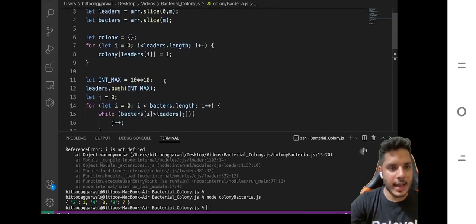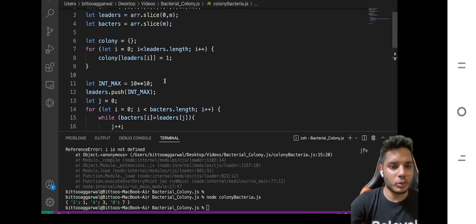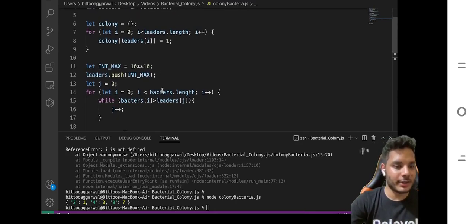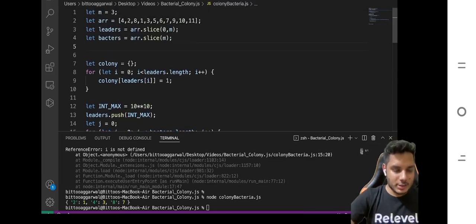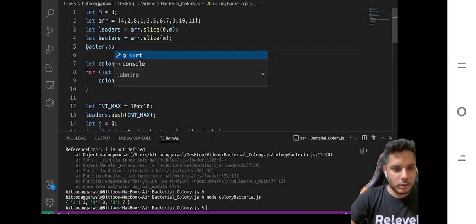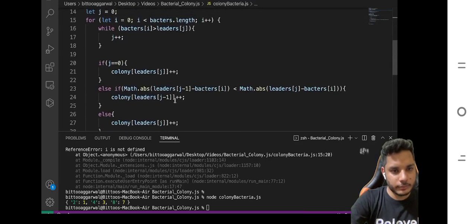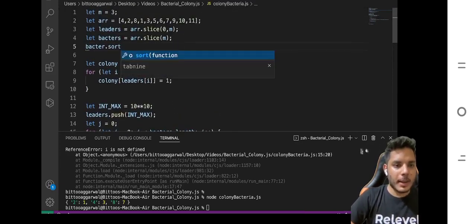Oh, okay. I have not sorted the arrays, right? This was the basic part that we always wanted to do, right? We have not sorted the array. So let's sort the array. I can sort the vectors with dot sort. I think we sorted the array. No, we forgot to sort the array. Got it. So let's sort the vectors.